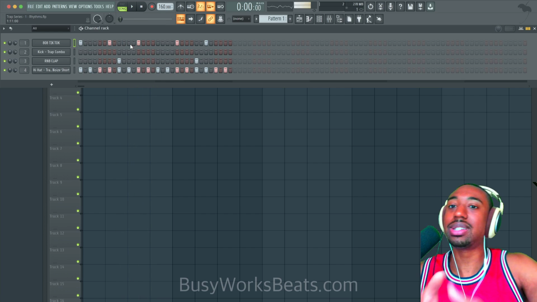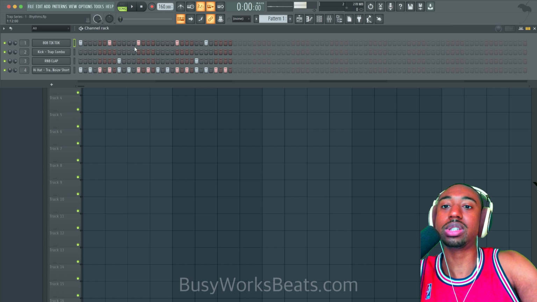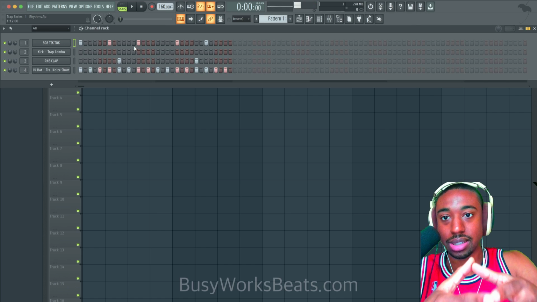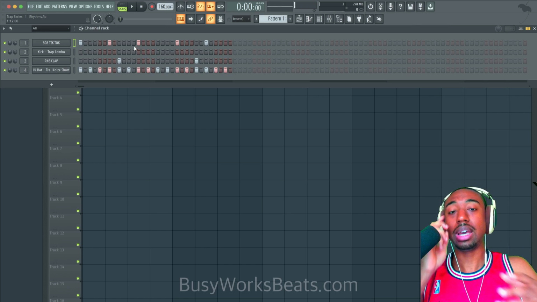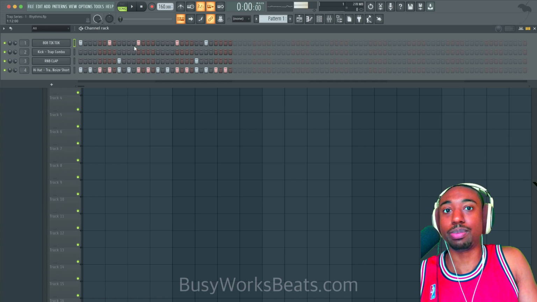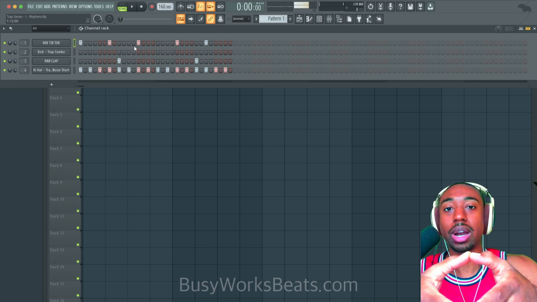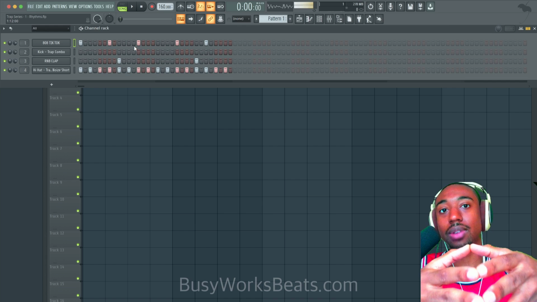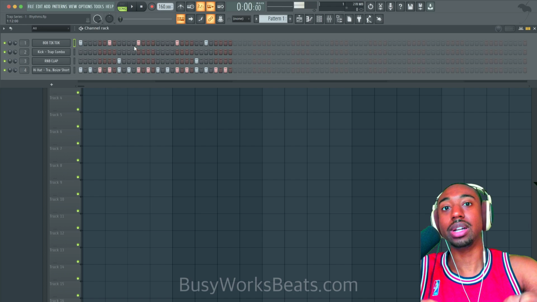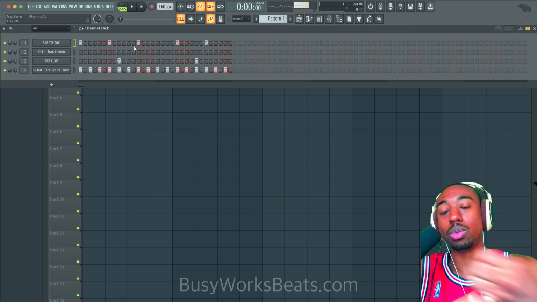The reason it works is because we have 3 main notes per bar. Now 3 is going to be a magical number. We're not talking about triplets here. We're talking about the rule of 3. I go into depth about this in our premium training at busyworksbeats.com/premium. I have a course called Songwriting Secrets, and in it I go over the Atlantic songwriting literal formula for hit songs. One of the rules is called the rule of 3.